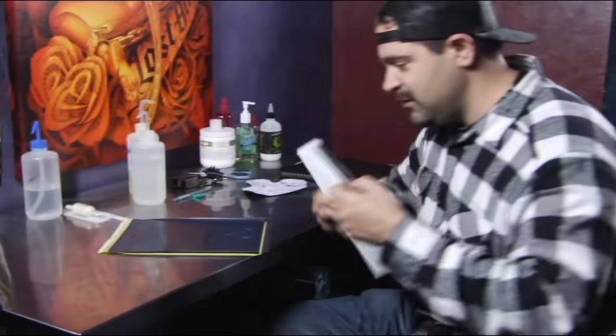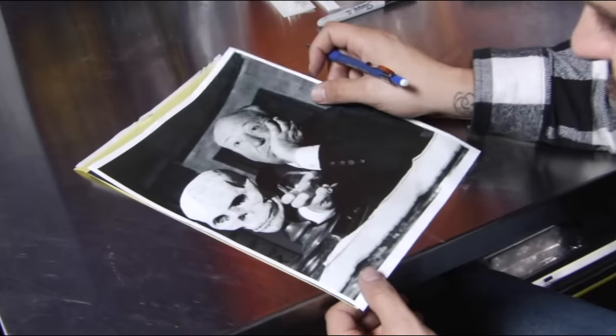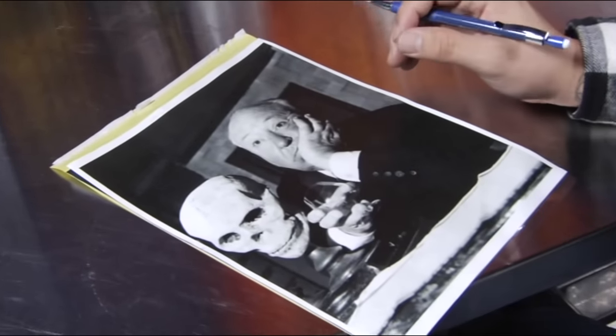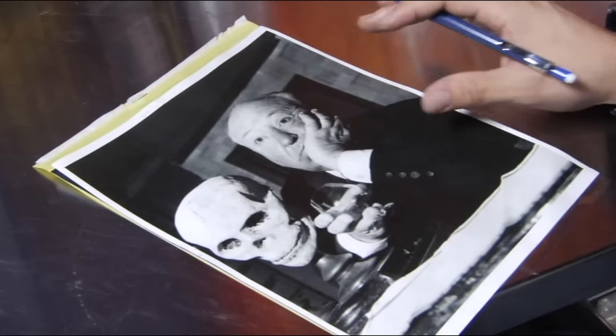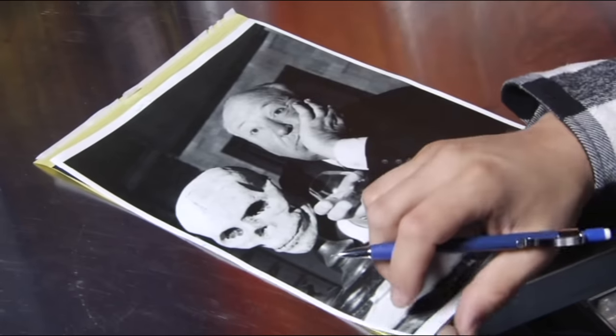Now I'm going to show you guys one of the most critical parts of the portrait tattoo, and that is a stencil. So I'm going to place my reference on top of the carbon paper. Of all the techniques that are out there, this is the one I find to be the easiest. It's more hands-on, it's more direct. You're literally tracing on top of the reference, leaving your stencil marking on the back.